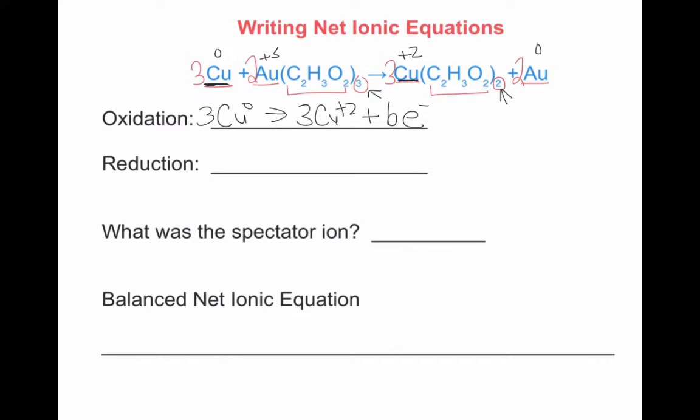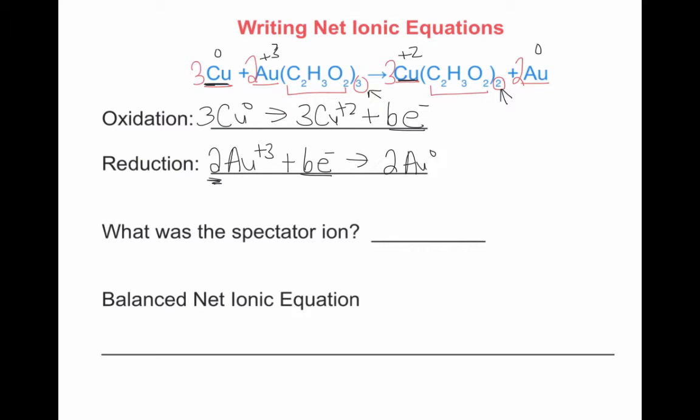At the same time, the Au is going from plus 3 to 0. That is gaining 3 electrons. So I'm going to write 2 Au plus 3 plus some number of electrons gained yields 2 Au 0. For the Au going from plus 3 to 0, that means I need to gain 3 electrons. But again, because I have this coefficient of 2 in front of it, that means I'm going to be gaining a total of 6 electrons. So now the number of electrons lost equals the number of electrons gained, which makes sense when you're dealing with a balanced chemical reaction.